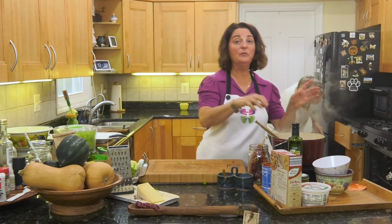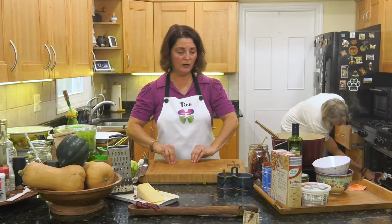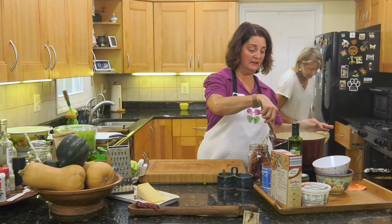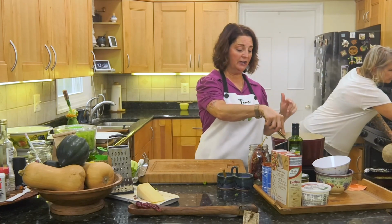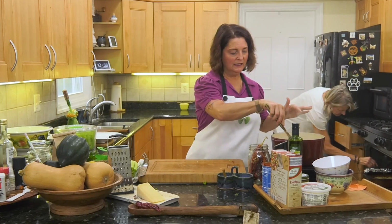Okay. Now, if you were going to use sausage, whether it's vegan sausage or pork sausage, this is the time that you want to put it in. Cook it up, and away you go. Okay?